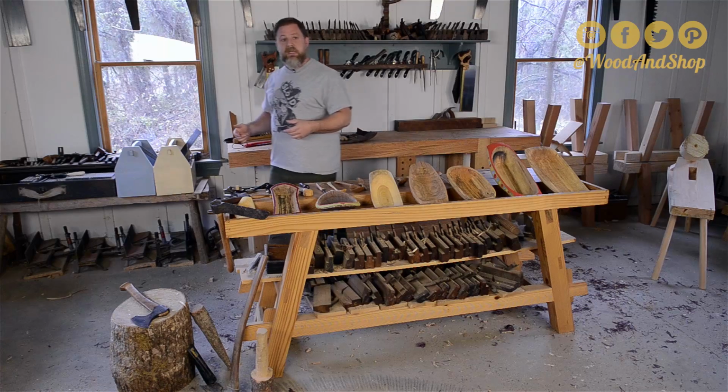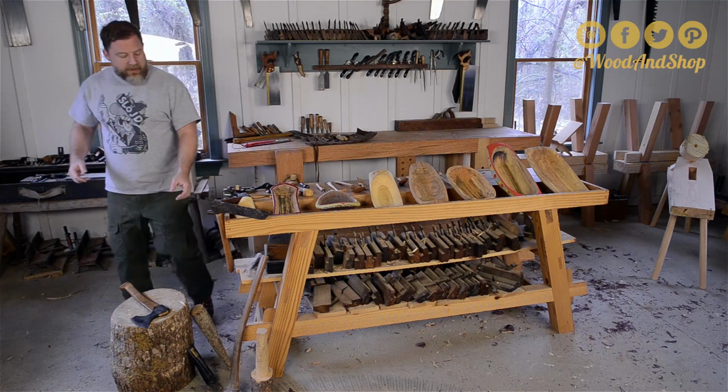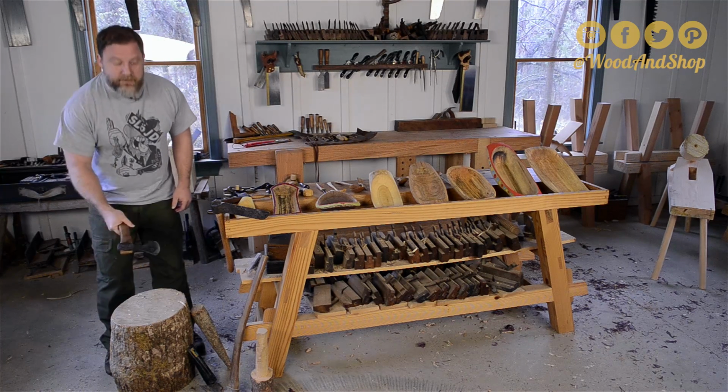When you get the green wood, the nice thing is you don't have to wait for it to dry. You just cut it, find it on the side of the road, and you come back to your carving stump and move back over here, and there are some things that you use at your carving stump, right? So you've got your hatchet.